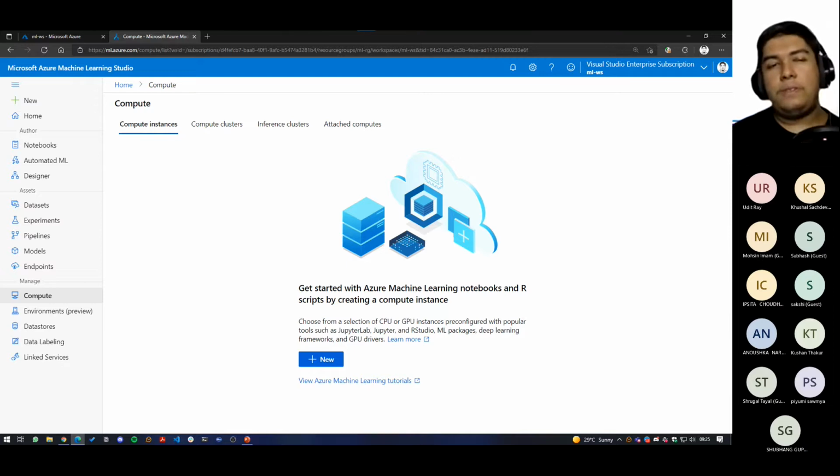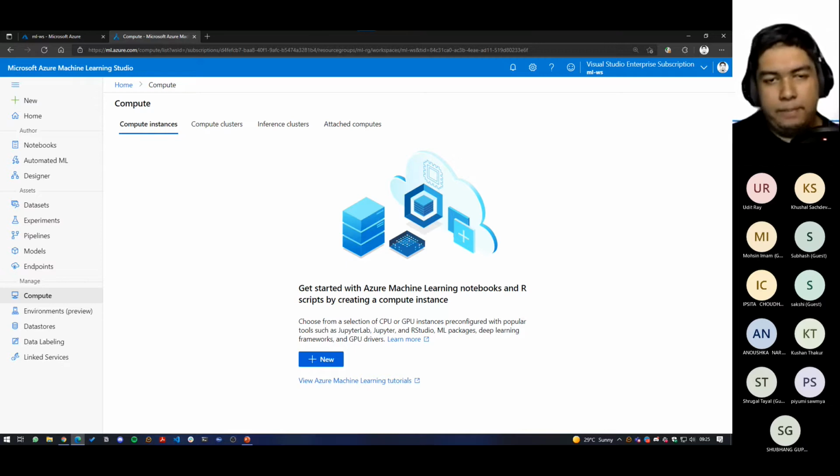If you want to use another virtual machine or your own machine as the compute target, then you can attach your compute as a remote machine, so that will work that way. You can have a GPU attached to your compute instance as well. And you can now select from all of these different options.